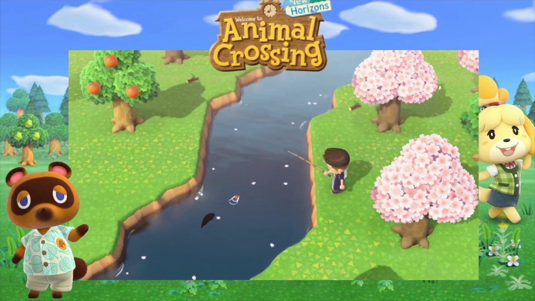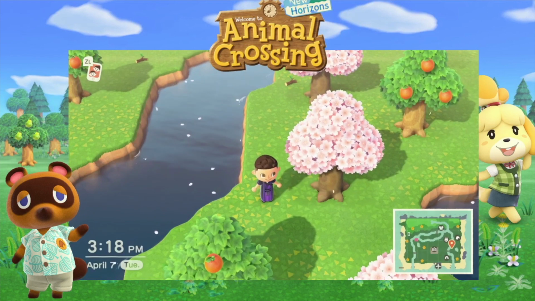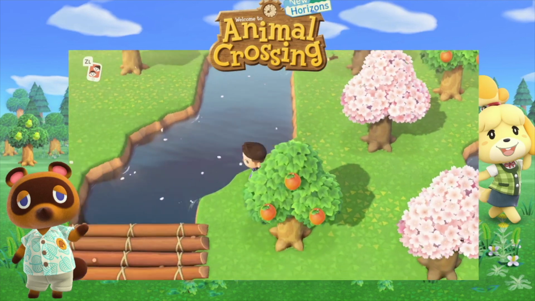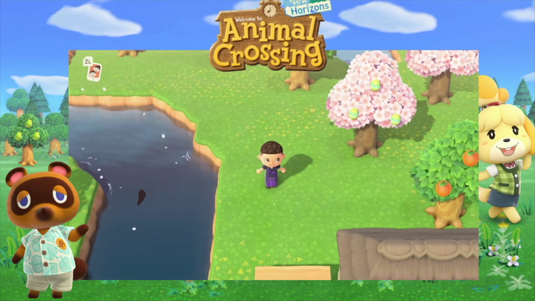So for example, like this. If I yank, the fish goes away. One of the things to keep in mind too is that doing that does not count towards the durability of your flimsy fishing rod or your fishing rod. So it only counts if the fish bites. So feel free to do that. It's not going to break any sooner for you doing that.